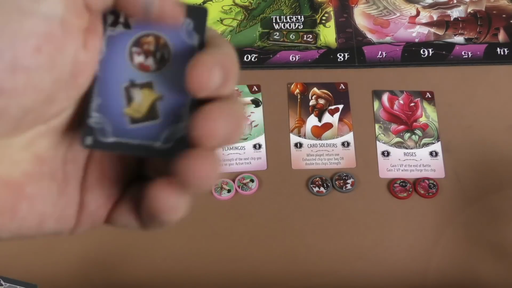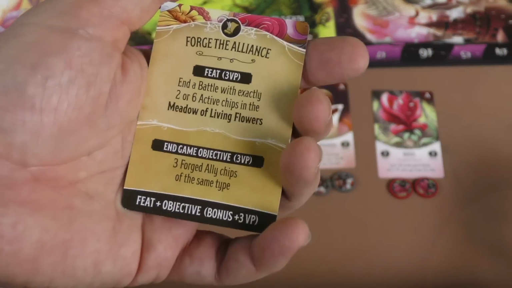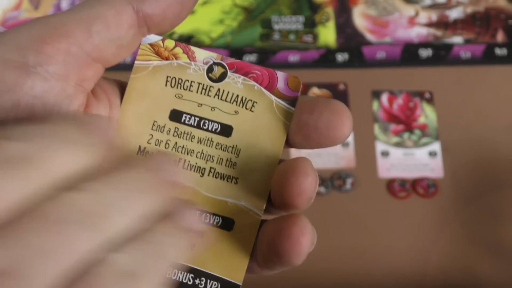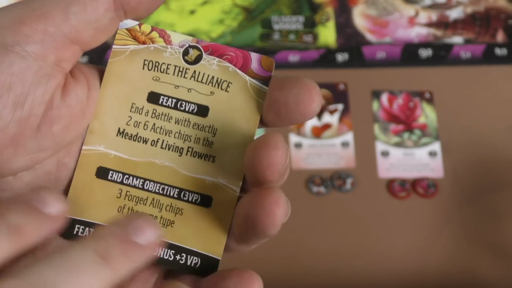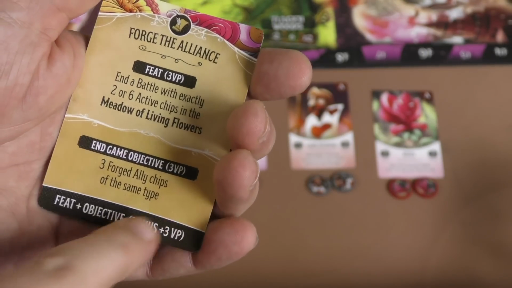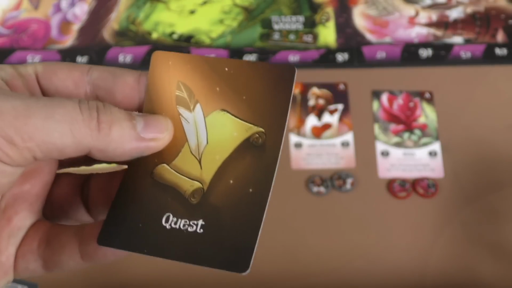You also notice on this card that it shows a quest. You'll be drawing quest cards over the course of the game. Quest cards have a feat on them, so if you ever end a battle with exactly 2 or 6 active chips in the Meadow of the Living Flowers, if you do that exact thing, you fight in that area, and you have 2 or 6 chips, you'll see that in a bit, you can show this card and get 3 points. At the end of the game, you get 3 points if you've done this. And if you do both, you'll get an extra 3 victory points. So quest cards are another way to score victory points.